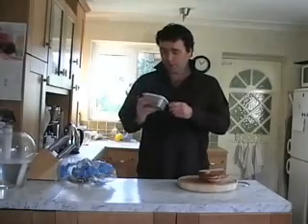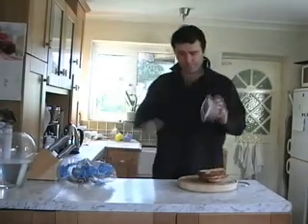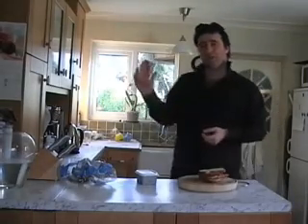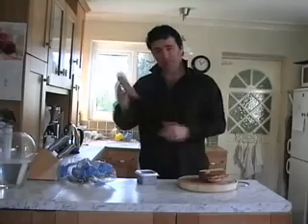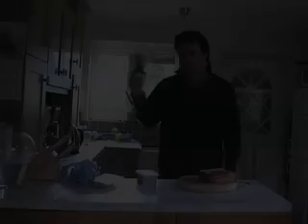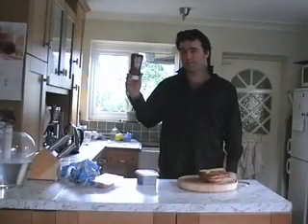Butter — always important. I like Lurpak, I always go with the old Lurpak, it's spreadable, so that's always handy. Don't forget the bacon — I like smoked bacon, but you don't have to have it smoked, you can have it unsmoked. No need to go posh; I've got this from Tesco's, local produce. And the old tomato ketchup — a bacon sandwich without tomato ketchup is like going to Dublin and not having a pint of Guinness.